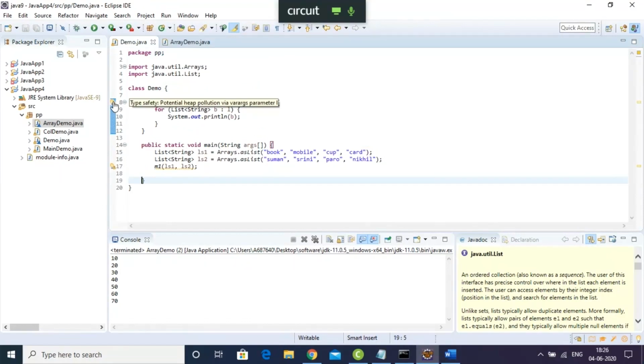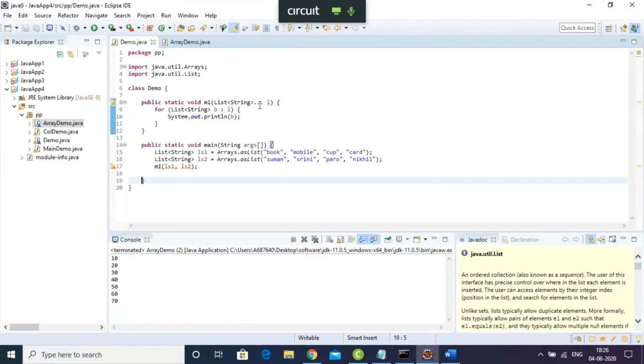What does it mean? The meaning is that when you're passing a number of parameters through varargs, a list of parameters, this is not a fixed parameter, right? As many parameters as you want, you can pass inside a list. So it is not fixed.